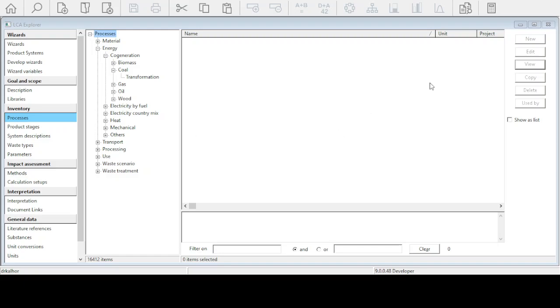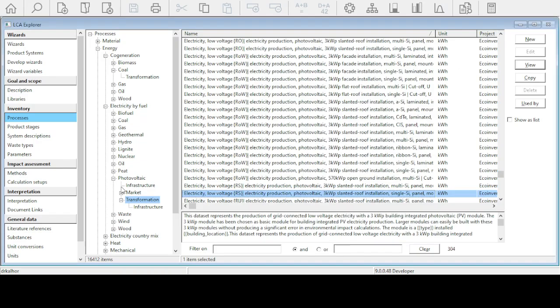It's related to the energy. You press the Go to button, and you can find what it is related to: the section of electricity by fuel, subsection photovoltaic, and then transformation, and also the infrastructure. So with this type of methodology I explained to you, you can find any materials much easier.